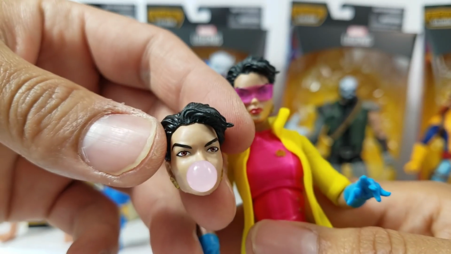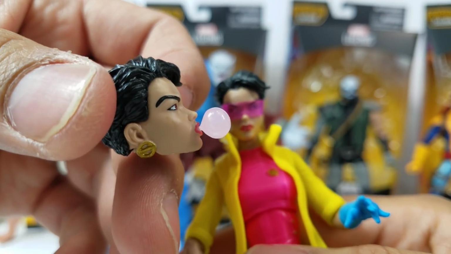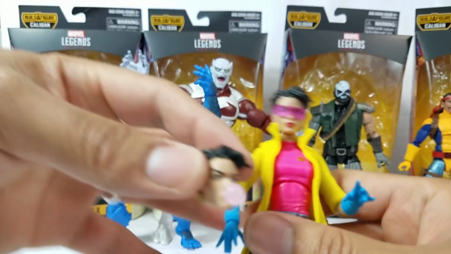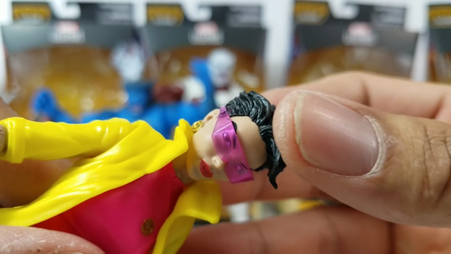And even the ones that are on the actual head sculpt that comes with the figure, those are also removable. This is the interchangeable head sculpt right there with bubble gum. I like that. Look at that. That legit looks like she's actually chewing bubble gum. Oh my gosh, we got to put it on. I'll show you this one real quick before we interchange it.